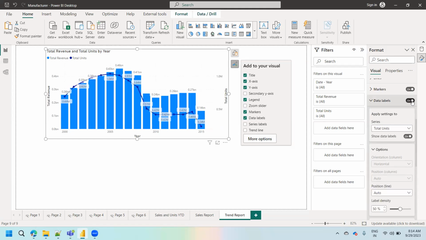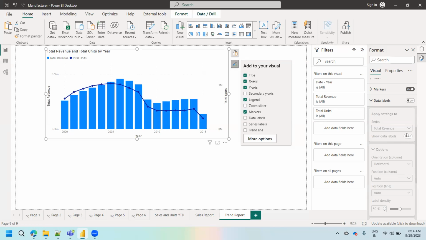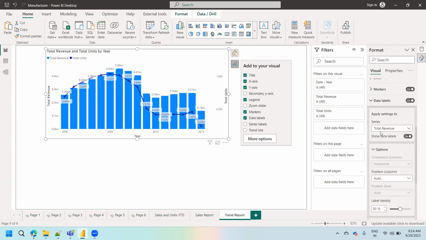I don't know why it is turning off. If I turn on data labels, show data labels, right? It has to enable, and this one is required. Give me a minute.